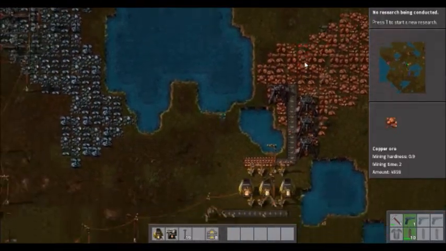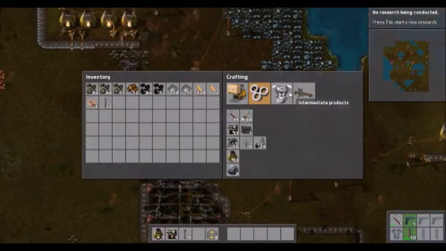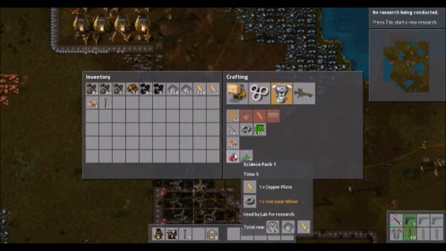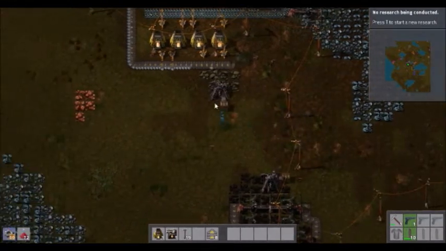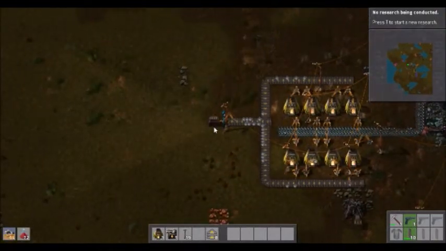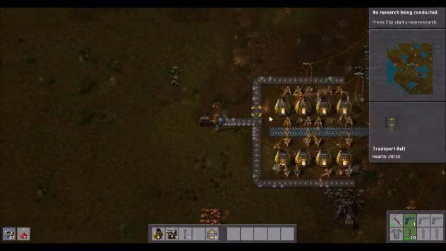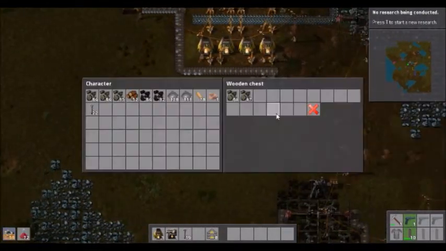Because we're going to need some bigger things, or maybe research. We haven't done any kind of research at all. And research is going to be a little bit awkward because at first, at least a little bit, we have to sort of make our own. So let's get that going. We can pick up all of this stuff. Can we make... Oh yeah, we haven't researched anything yet.